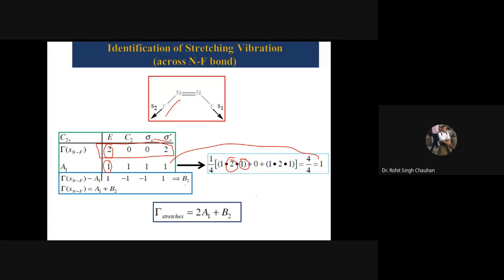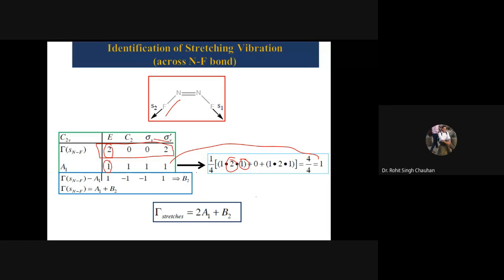The other way around, in what way can you do it? Don't go ahead with that. You better put every value in the reduction formula for every irreducible representation, and then you will find out. See, it all depends on you. I'm telling you both ways. In one way you can save your time, in another way you can be more precise and you will develop understanding. I have mentioned both.